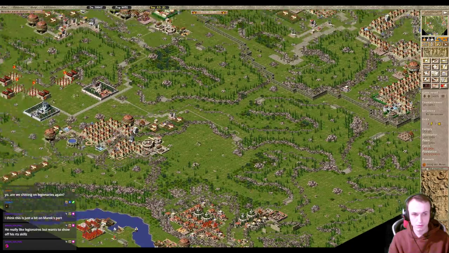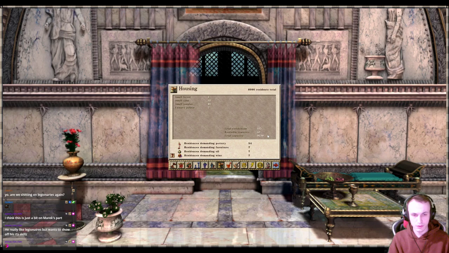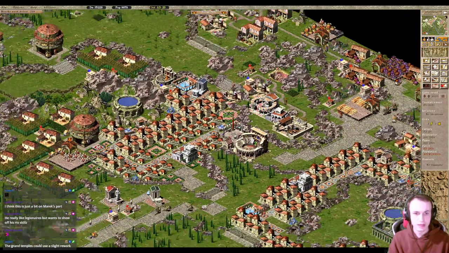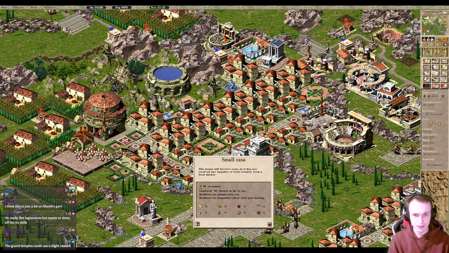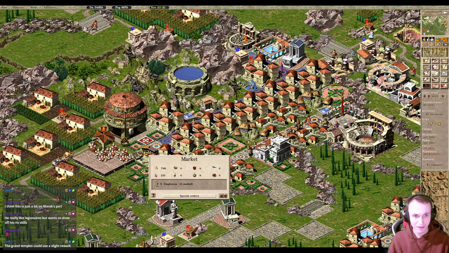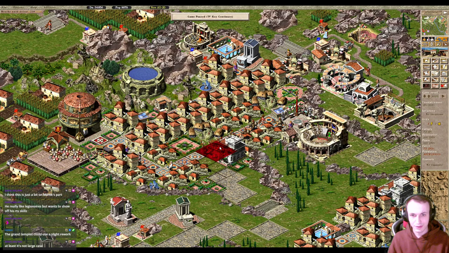What about the housing now? 9,000. We still need more. Small hovel. We have some castle as well. It's horrible. Why is that? It shouldn't be the case. This market suddenly decided that it's gonna do a different path. Why? How? No! You are not supposed to do that. How do we solve it?